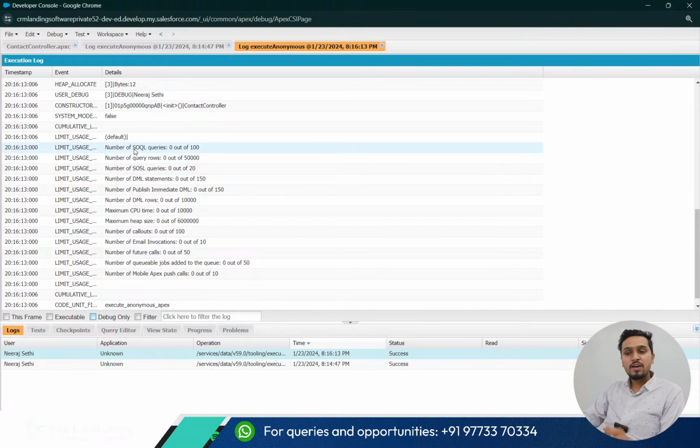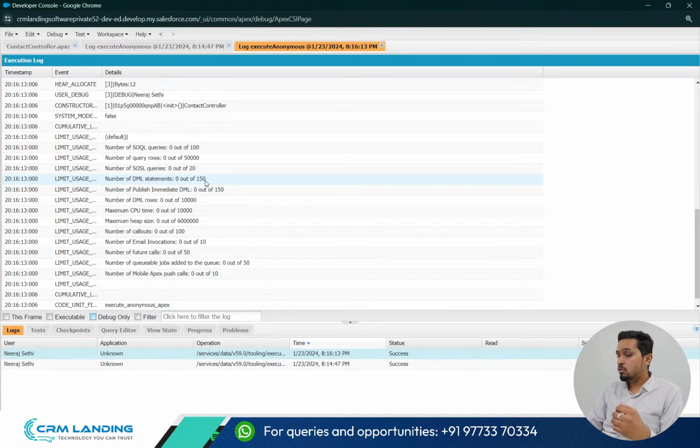Whatever we are doing inside this Apex class or this execution, all the things considered in the Salesforce ecosystem. So the number of SOQLs: in Salesforce we can do 100 SOQLs in a single thread. In a single time we can query 50,000 records. For SOSL we can do 20, and DML operations, meaning insert, update, delete, we can do 150 in a single thread. But if you try to do more, it will throw an error like too many SOQL, too many DML operations, CPU time limit error, that kind of exception will come.